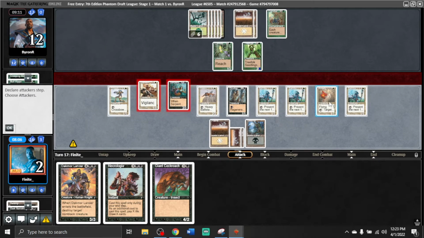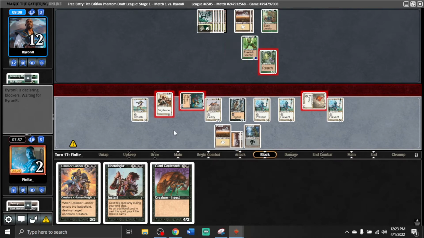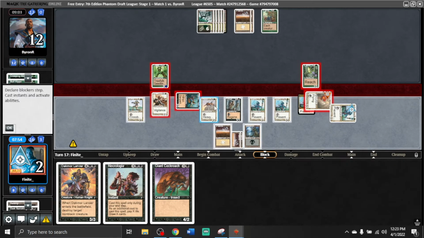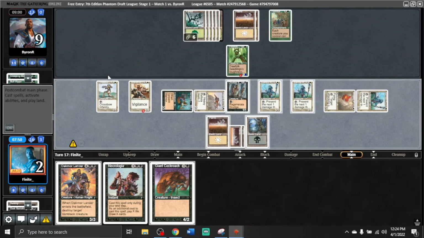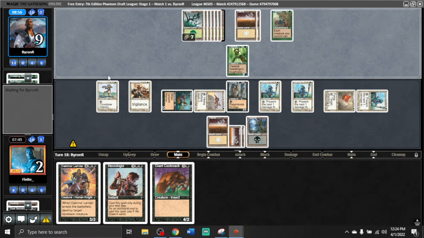And now we're just incredibly far ahead on board. This could attack. Yeah. Man, these games are ridiculous. Okay, so the opponent falls for this, which means this happens. And then this happens. Yeah, and they're just dead.